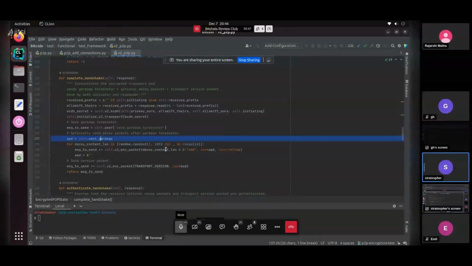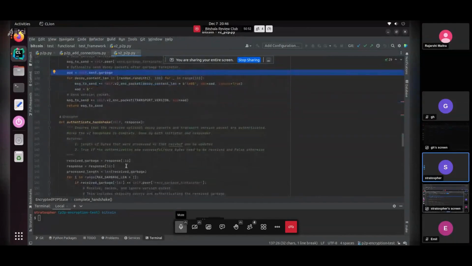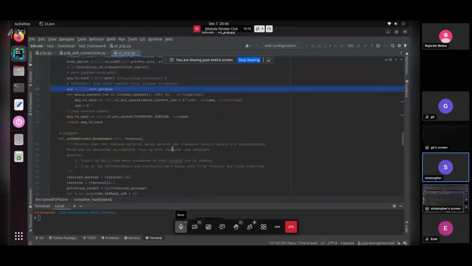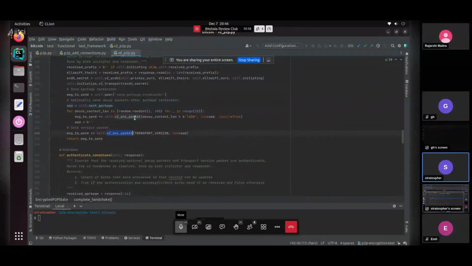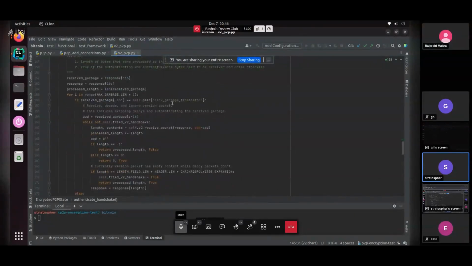And then finally, someone has to authenticate and make sure that all this stuff received by the other node decrypts correctly without any failures. That is done by this function, authenticate handshake. It will wait for data to be received, and once the garbage terminator is received, you will know how long the garbage is, and you can authenticate.